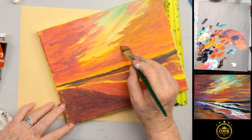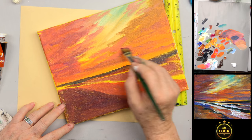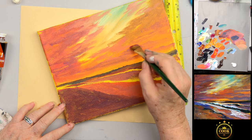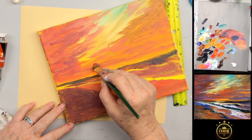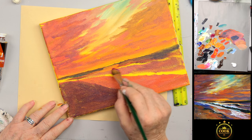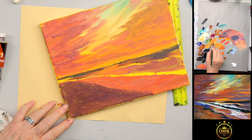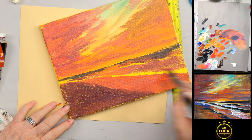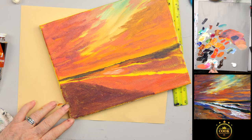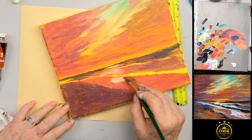Let's have some of these colors up in the sky, a little bit like up here like this. Maybe just coming up here like that. Some of these brighter colors. Something pretty bright. We got a little bit of the bright orange, but I think we could even exaggerate it a little bit more. It'll never be as bright as it was when we first put it up over the yellow. That will be as bright as it ever gets, but we can add a little bit of white here, a little bit of light color here, and just while this is still wet, it's just this antique white, we can suggest some light coming into our water here like this.